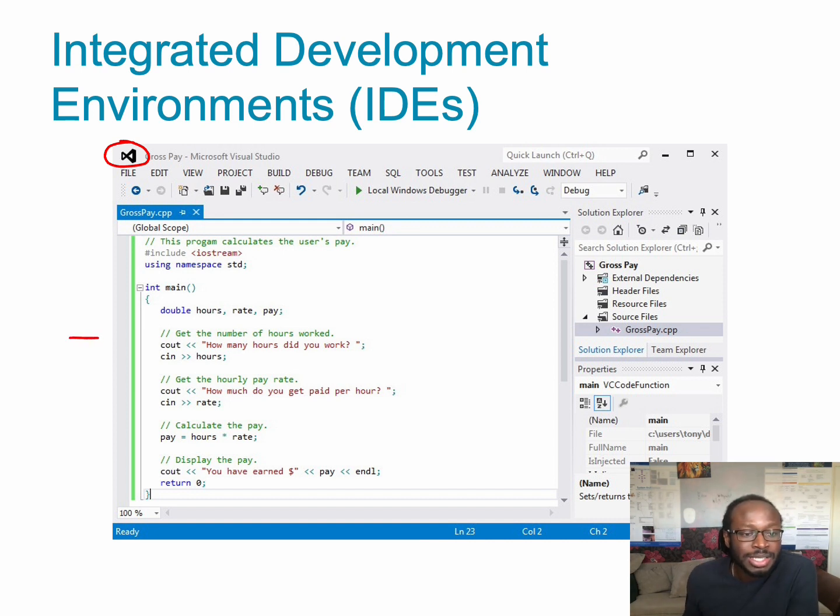You've got a text editor area where you input your text. In this case, you can see a typical C code. You've got your driver program on there, or DP for short. And then you've got tools that allow you to add external files and arrange things for you, things like header files that you've written, resources, and the actual source file. So you've got additional tools that allow you to do some editing and other things.